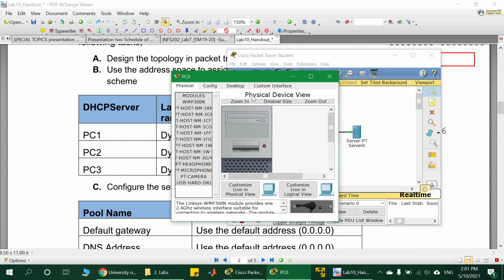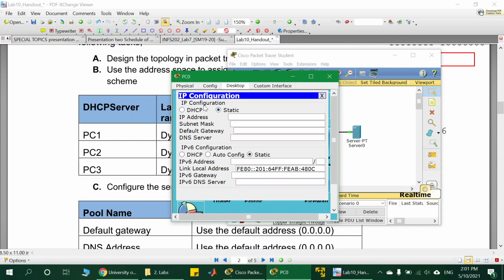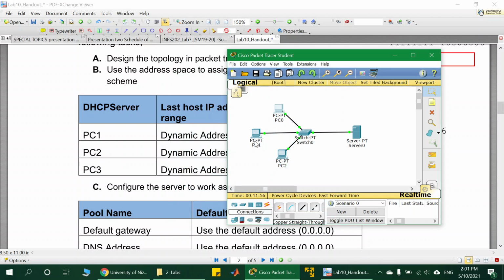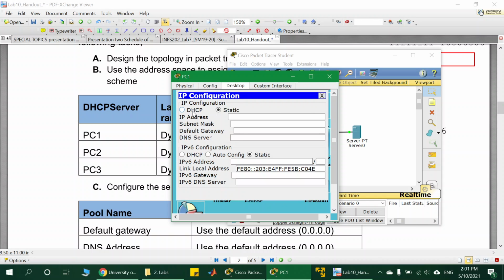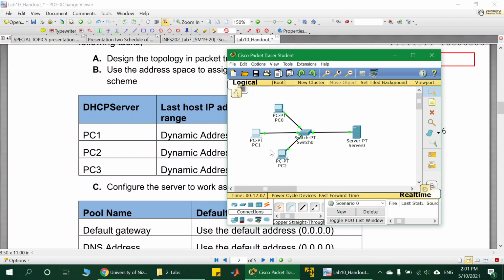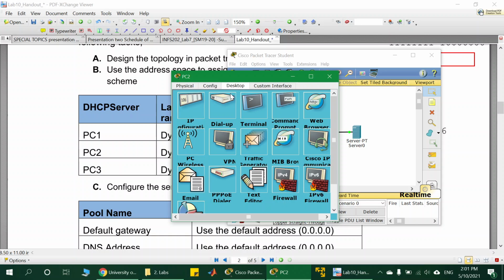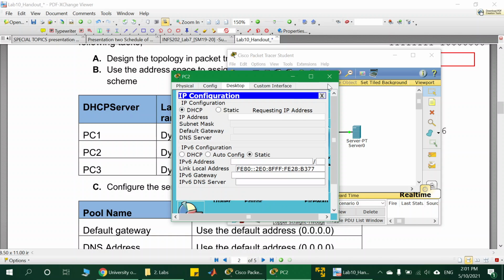So let's just test our scenario. From here you can see that the DHCP is now deactivated. So now let's activate the DHCP to see that. You can see that starting from 195.120.3.60, we have successfully enabled DHCP in this PC, and also in this PC, if you click DHCP here, of course, continuing after 60, that will be 61, up to a total of 40 IP addresses, there should be no problem assigning different IP addresses.